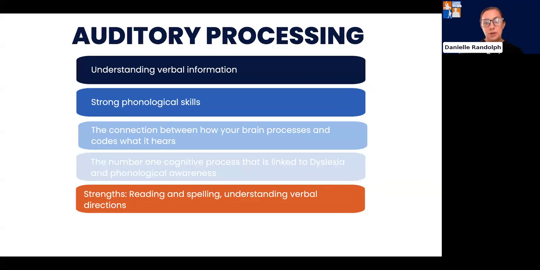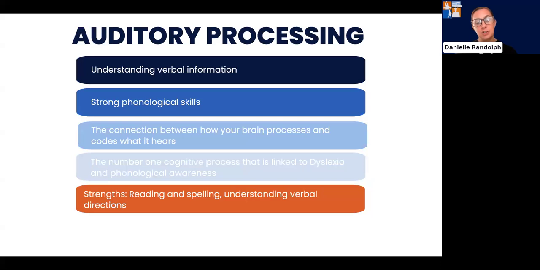And then the 7th area is auditory processing. This is an area that is really only assessed on one cognitive assessment, so you may not see it very often if you have a student that's being evaluated, but this dives really deep into the auditory skills of your student. It's being able to understand verbal information, having strong phonological skills. When we look at those foundation skills that students need for reading, like letter sounds, letter ID, rhyming, we're really tapping into that auditory processing.